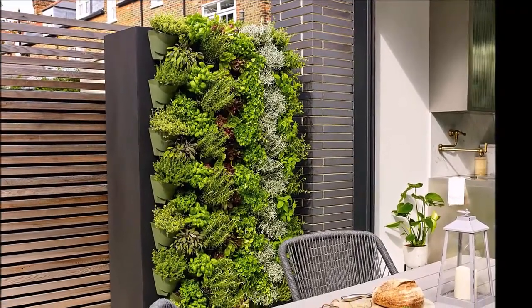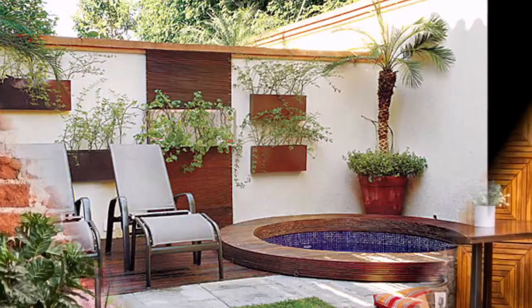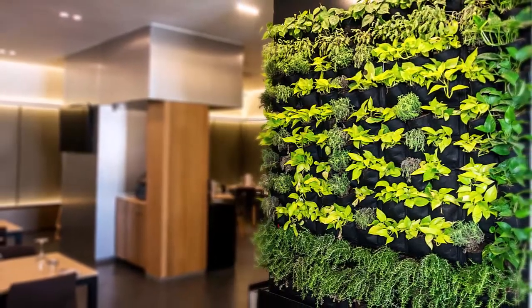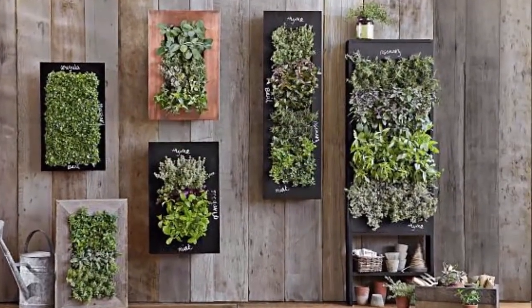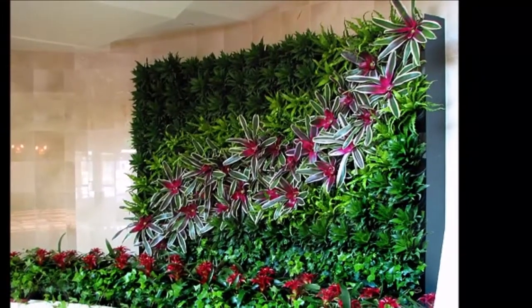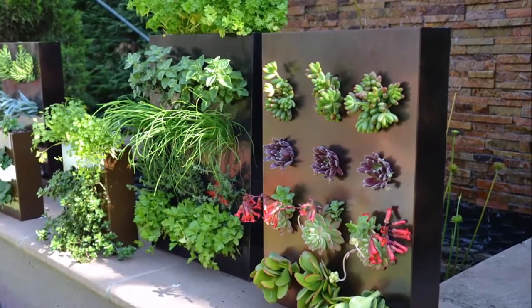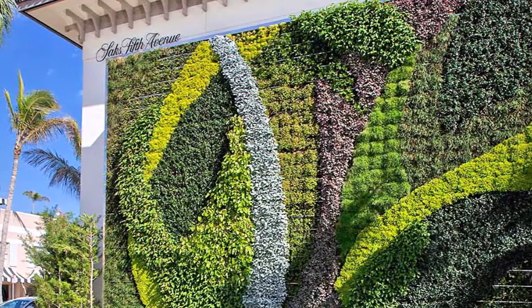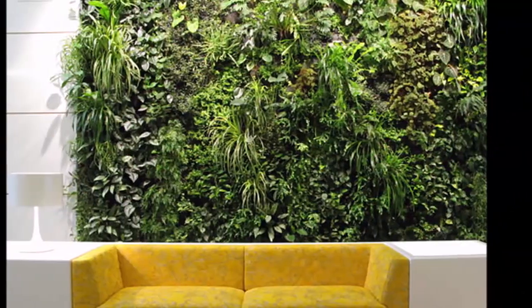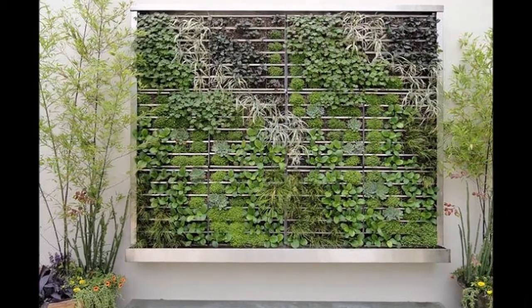20 best vertical garden ideas, or wall garden ideas. If you love gardening but don't have any space, you can easily scale down a garden to fit in your own kitchen, living area, or home interior. Vertical gardening is a great way to incorporate fresh herbs you can easily produce in the kitchen, living area, dining area, or home interior. You won't have to worry about traditional gardening tasks like pest control, taking care of weeds, and overall care. More and more people are utilizing vertical gardens because they are easy to take care of and even more fun to manage.